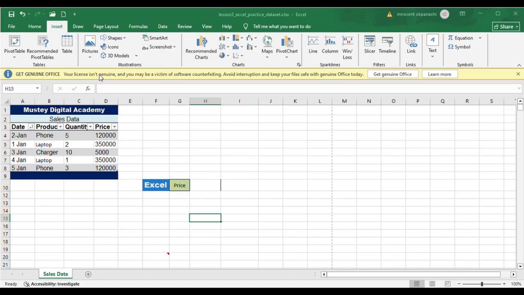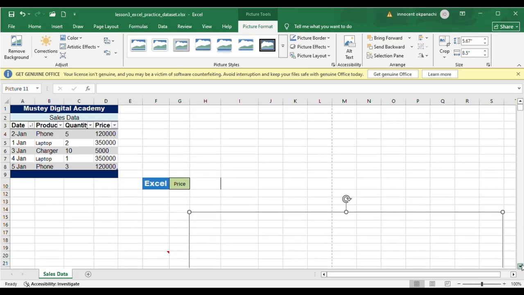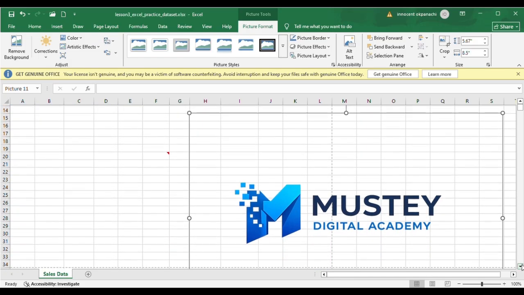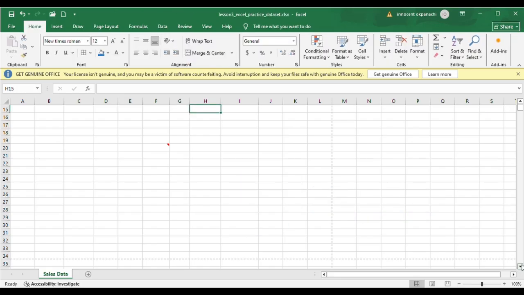If it's from this thing, let's say it's from your local PC, then you can just scroll through and select whatever you want to select, and then you just hit Insert. And you see we have now inserted a picture. So this is how you insert picture. If it's remotely, then you do it remotely. So this is how you go about it.